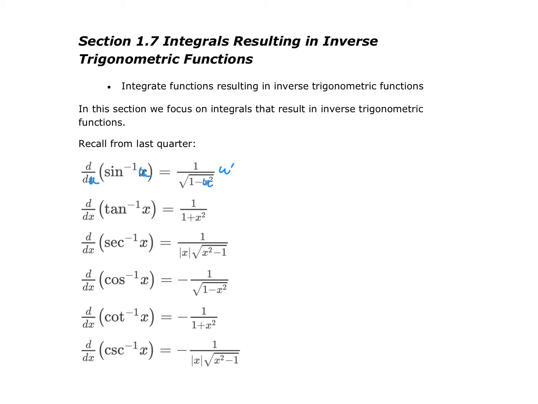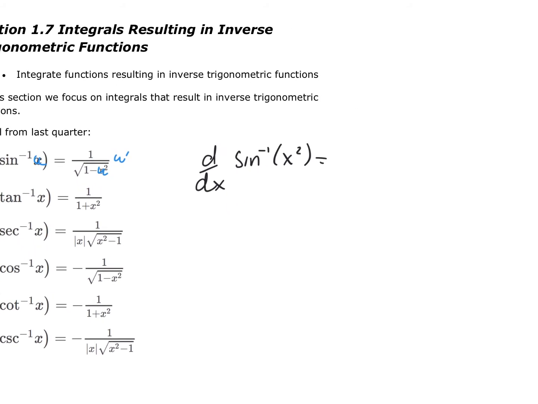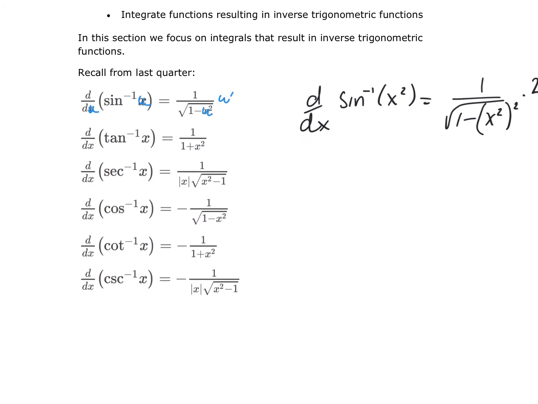The reason is that if I'm doing d/dx of the sine inverse of, say, x squared, then I've got to remember when I do this derivative, it's going to be 1 over the square root of 1 minus x squared, the quantity squared, multiplied, because of the chain rule, by the derivative of x squared, which is 2x. So I would recommend, as you're sitting there, to consider writing this with the u here everywhere multiplied by u prime, all the way through all of those.